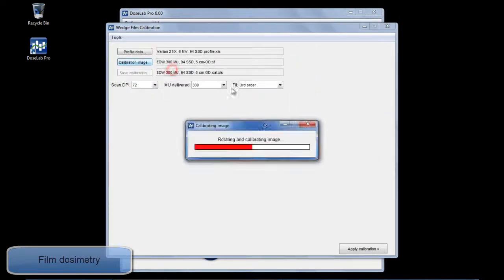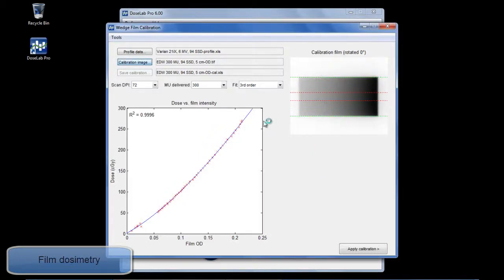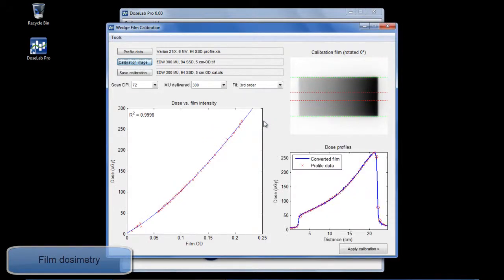Load the calibration image. We'll see that it's a wedge, in this case a variant dynamic wedge, though any sort of wedge can be used. And because of that, we measure our wedge profile one time, and after that it becomes a 5-second software analysis and about a 30-second actual exposure on the machine to get 50 points.